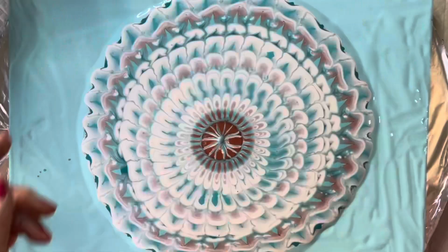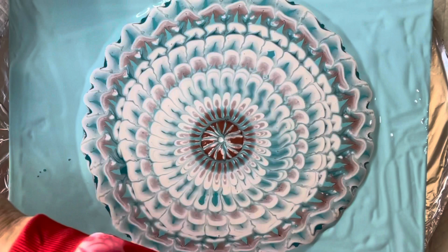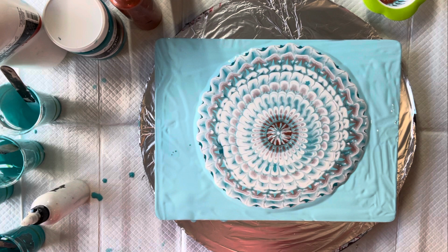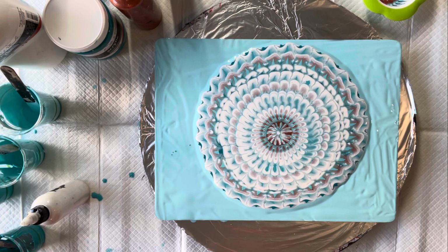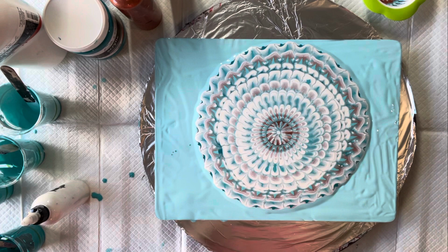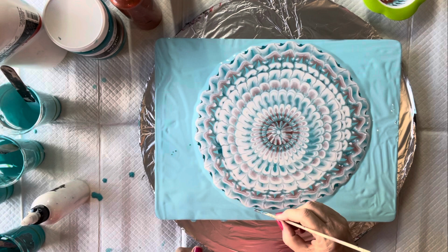Beautiful. Okay, this is looking lovely. So I'll just move all these out of my way, or I will end up spilling those. So now what I want to do is I just want to do some lines through this. I'm just going to use the bamboo skewer. I'm just going to try and actually clarify the petals here. So I'm just going to come right through the middle of these. And I think I'll try it with the thin edge first.